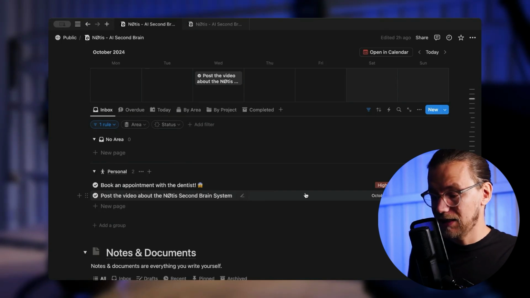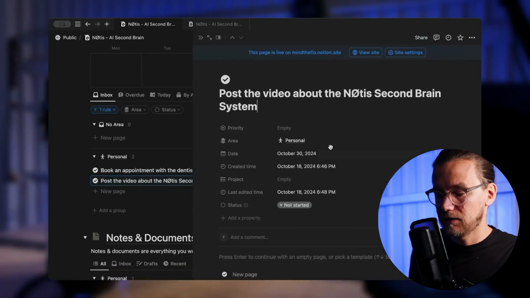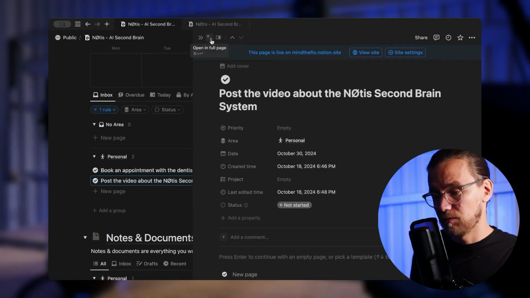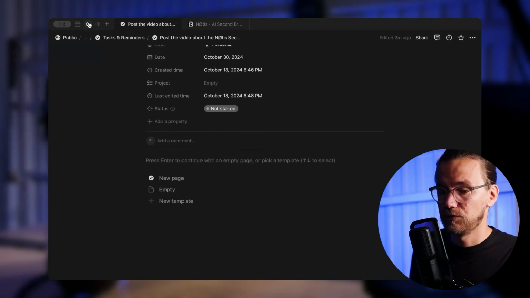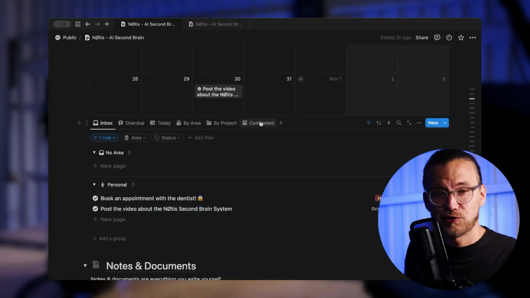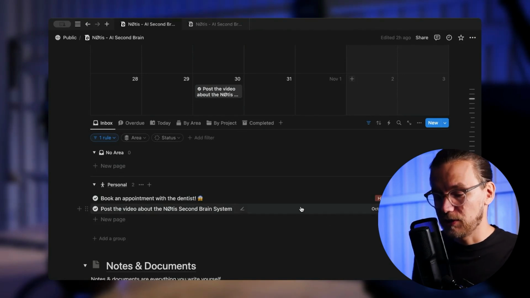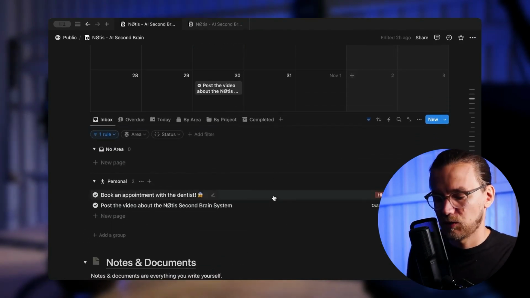Same thing for editing. You could change things directly from here, or you could click here and open it and configure it from that little panel and close it. You can put that in full screen as well. That's another way to view those things. At first, you'll be like, what is the right way to do it? There's no right way to do it. There are more and less convenient ways to do it depending on what you're doing.